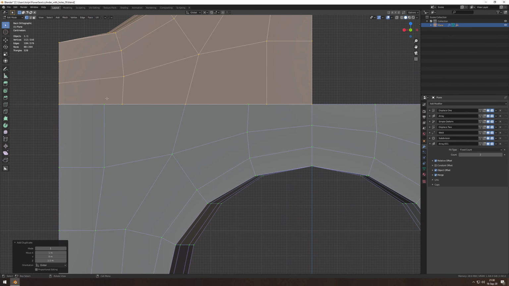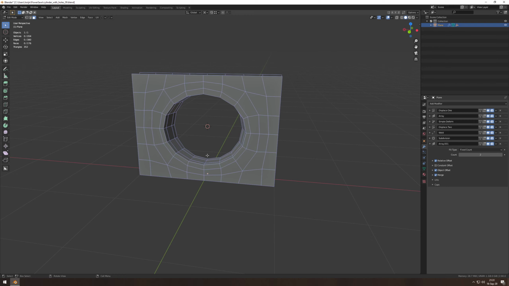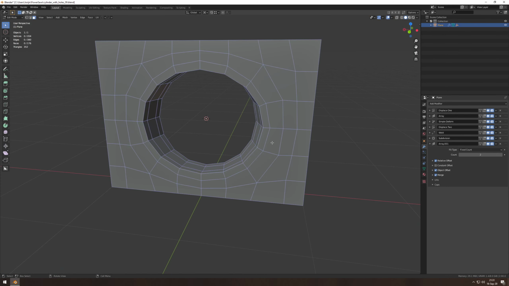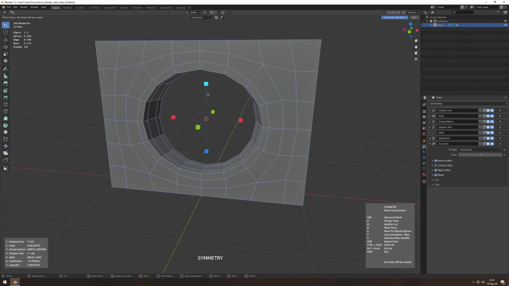Now that's over there, and I can delete all these, symmetrize it that way, symmetrize it that way. Okay, calm down. Excuse me. Set origin to 3D cursor, symmetrize it that way, there we go. And now Control A, okay. These are aligned again. See, that wasn't so hard.